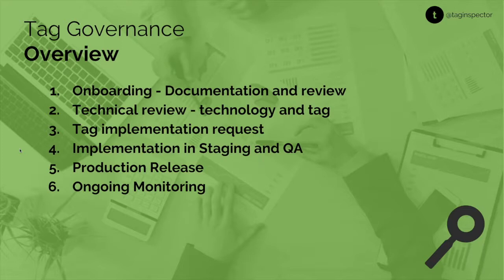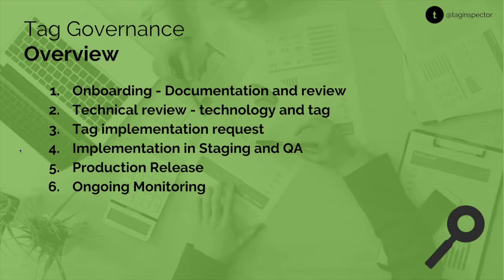And then finally, we have the process for ongoing monitoring. We need to be able to make sure on an ongoing basis that we're always collecting the data points necessary, our tags are always executing, our tags are executing in the right places, as well as no security, performance, legal risks are popping up in the future due to the dynamic nature of just tag configurations and JavaScript that can be loaded in through those tags, making sure that everything is always adhered to according to our standards. So those are really the 6 steps within that tag management lifecycle or a tag lifecycle.